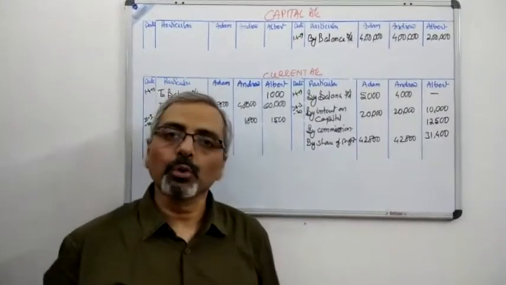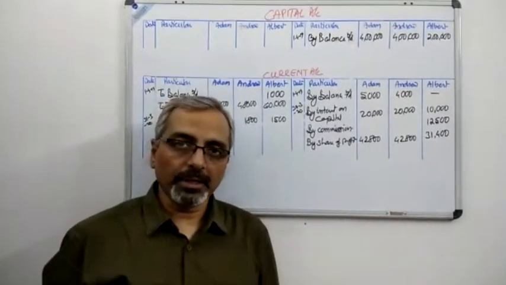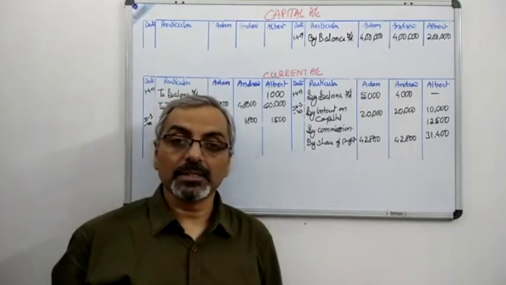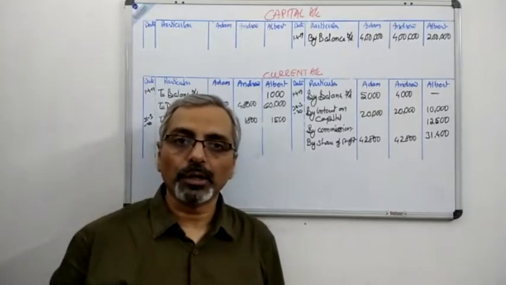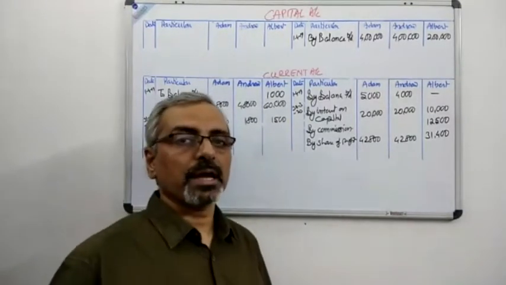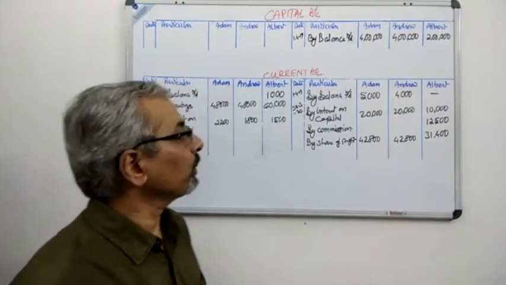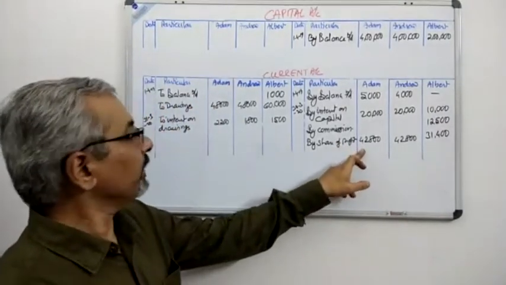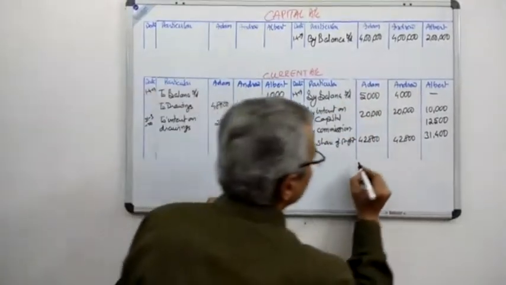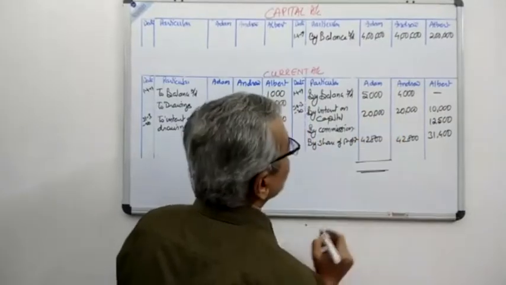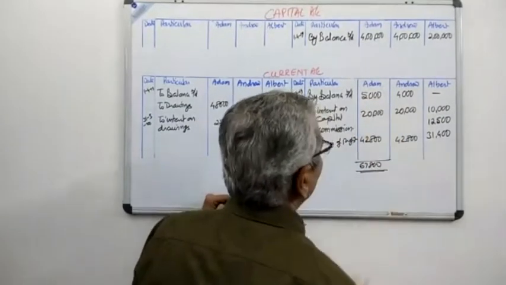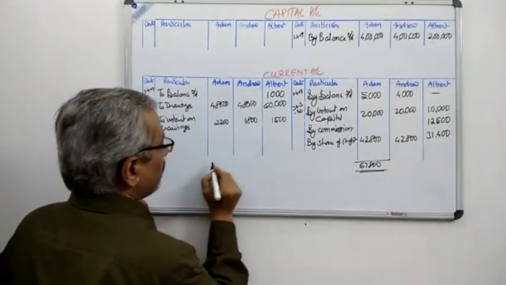So we have done all the postings. After postings, you know what we do. We do the totaling, and after totaling, we do the comparing and the balancing. So these are the steps which should not be forgotten: totaling, comparing and balancing. Now let us see which side is heavier and by how much. Now you can see over here we have 42,800, we have 20,000 and 5,000. So obviously this side is heavier. So what is the total over there? We are getting a total of 67,800.